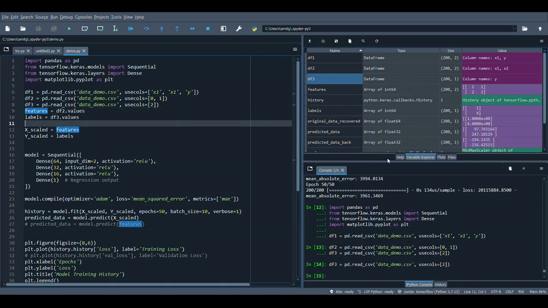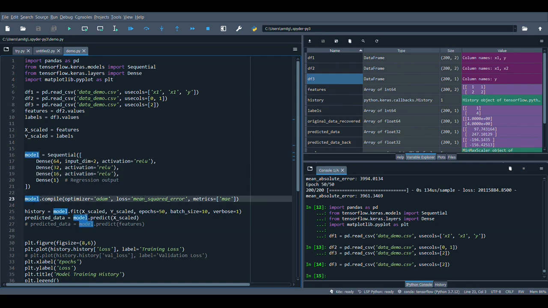So what I am doing is taking these values here and referring to them as features and labels. So these features become the input data and labels become the output. We will refer to them as x scaled and y scaled. We'll define our model. The input to the model has a dimension of 2, the output is 1, and in between we are using 3 hidden layers. The first one has 64 neurons, the second hidden layer has 32, and the third one has 16. Then we named the model as model.